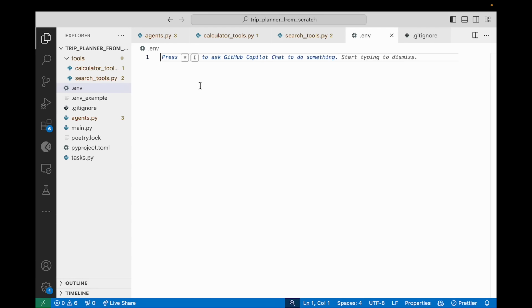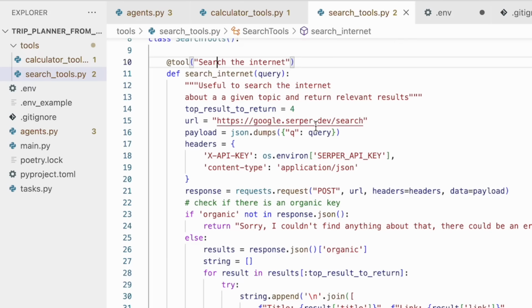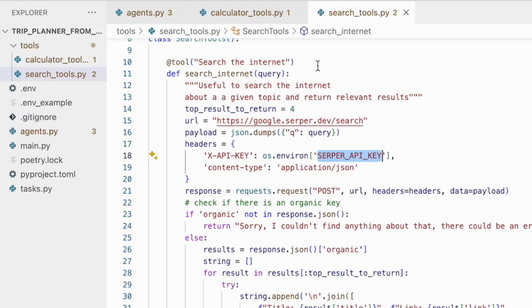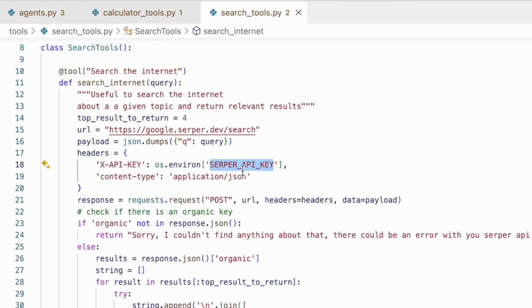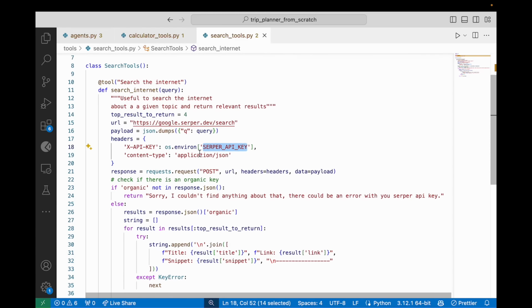Fantastic. So now that we have this set up, we're going to go ahead and paste our Serper API key, and let's head back over to our search tool to see what they call it. From our environment variables, we need to grab the Serper API key. So we're just going to call it like this. Fantastic. So we now have our keys set up so that our Serper tool and search tool can go off and actually start making requests to the internet on our behalf. So that's how all that works. But all right, let's keep chugging along so you guys can see what's happening.